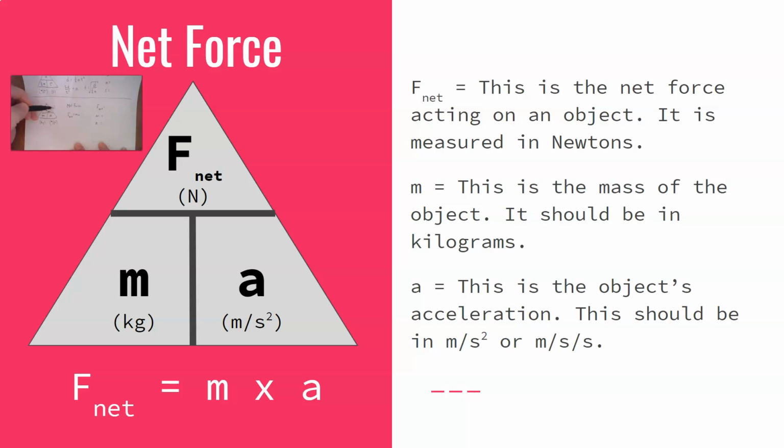And again, now when we're into newtons, we have to have kilograms. We have to have meters per second squared. It's the only way that we actually end up getting newtons. So be careful with this one. And then I think we've got one more that we're going to look at.